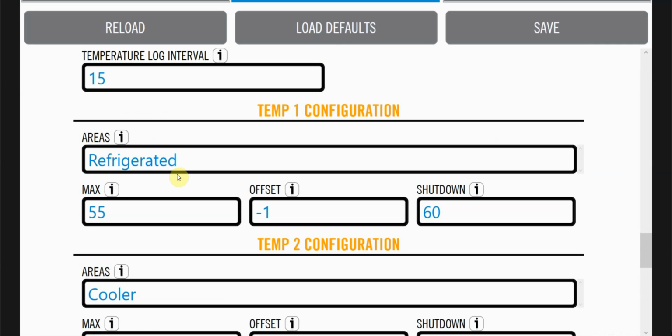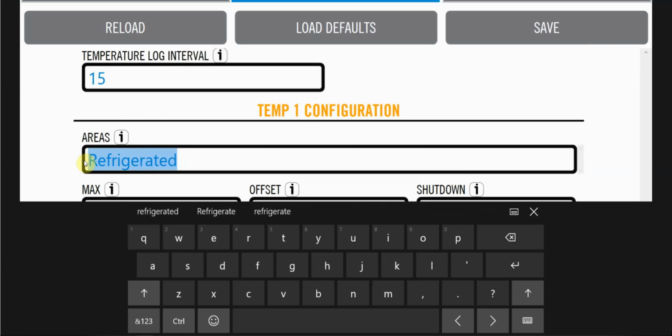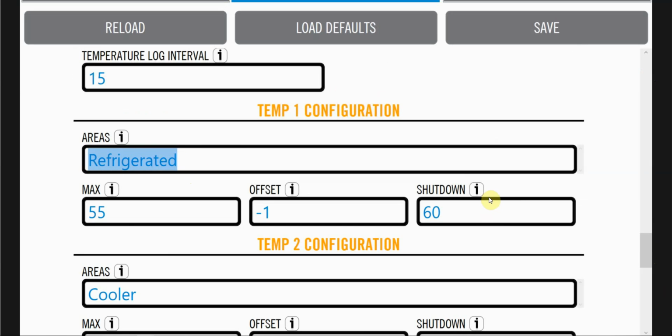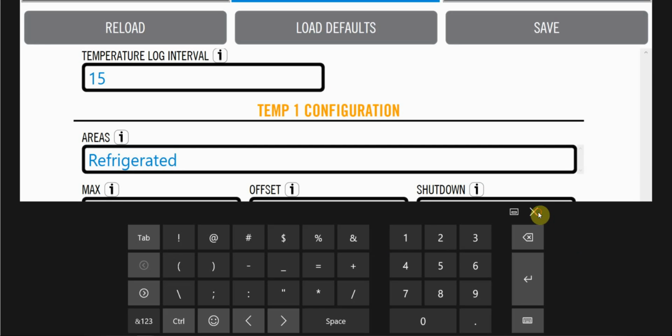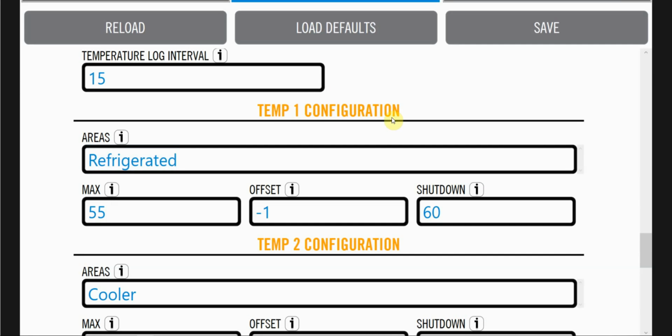As you can see, in Temp 1 we've put refrigerated. This was done in advance, but I typed in the word refrigerated, which was the area map associated with cold foods, and we've set the max at 55. Offset is for if our software isn't reading the temperature exactly as listed on the temperature probe.